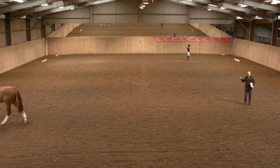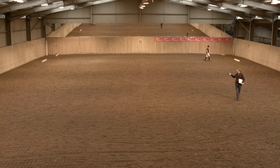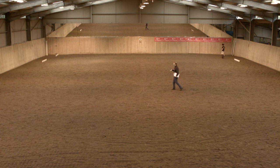But that's not just it. Can you see where they join? Yeah. Now, we didn't quite get it perfect. This is the trouble with using a lunge line. We didn't quite get it perfect, so I think we're slightly to the right here. Oh, it's sort of there. But the point is, can anyone see how little straightness is possible between these two circles?